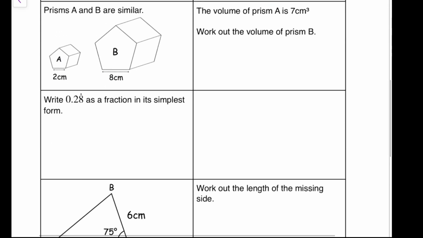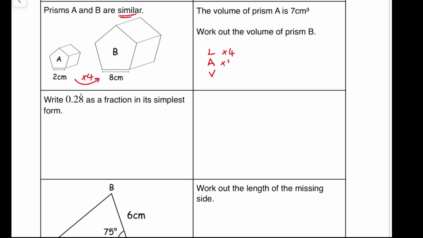Okay, next question. So next question, you need to spot the keyword. The keyword here is a similar shapes question. Now, whenever I do a similar shapes question, it's always about working out what the length scale factor is, the area scale factor is, and the volume scale factor is. You don't necessarily need all of these, but it's a common grid that I use in order to try and keep some consistency between what people are doing. Now, in this case, I can see I've got two lengths. In order to go from A to B, I multiply by 4. So my length scale factor is to multiply by 4.